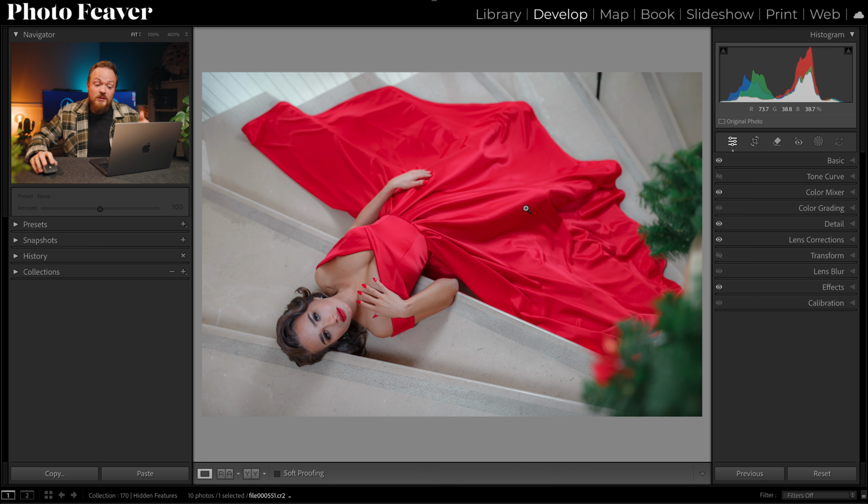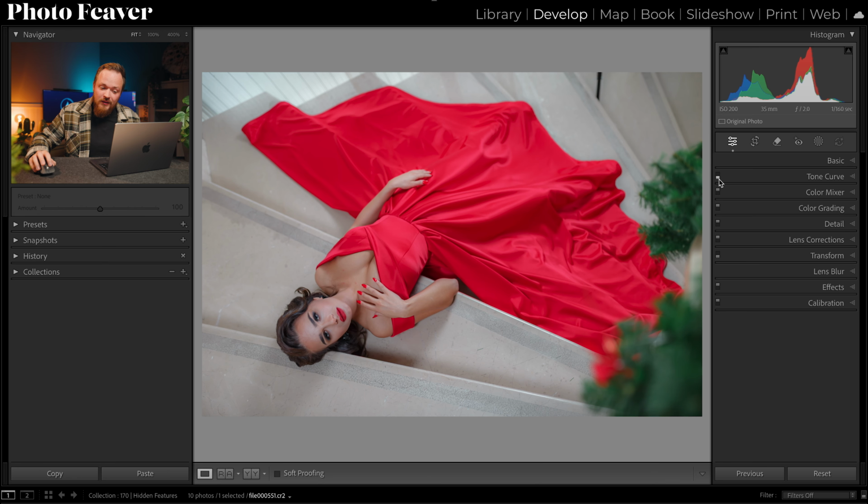Now this is really helpful if you really want to see the before and after, especially for me when I show you guys the before and after on my Lightroom. All I need to do is turn off all of my effects and then turn them back on again without resetting my photo. I find it very useful. All you need to do is press Option and, again, turn it back on inside Lightroom.